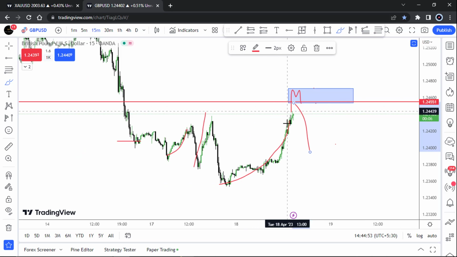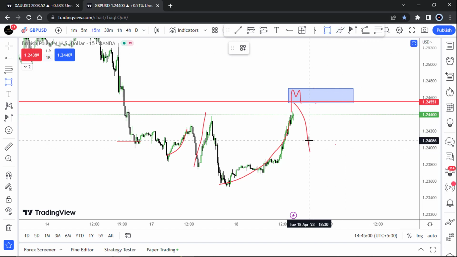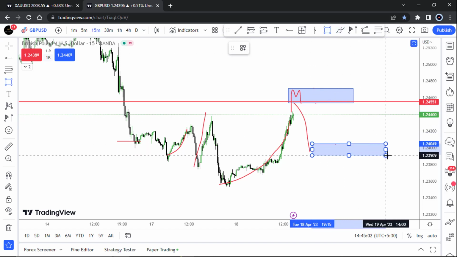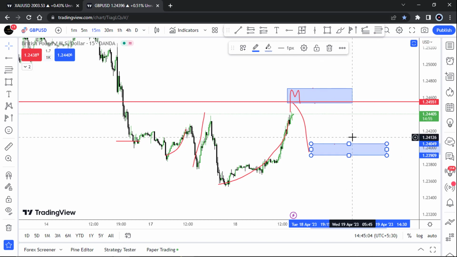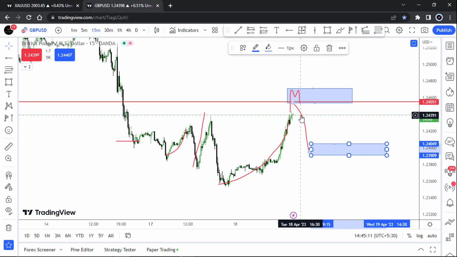And once the market creates this down momentum, we could see another up wave around this area over here. This is our up reverse point, and this is our down reverse point. These are the main up and down reverse points for me currently for day trading within 24 hours, right? So let's see what's going to happen.